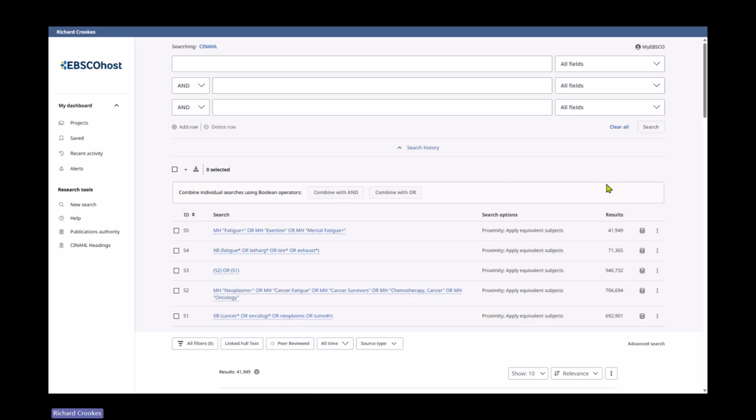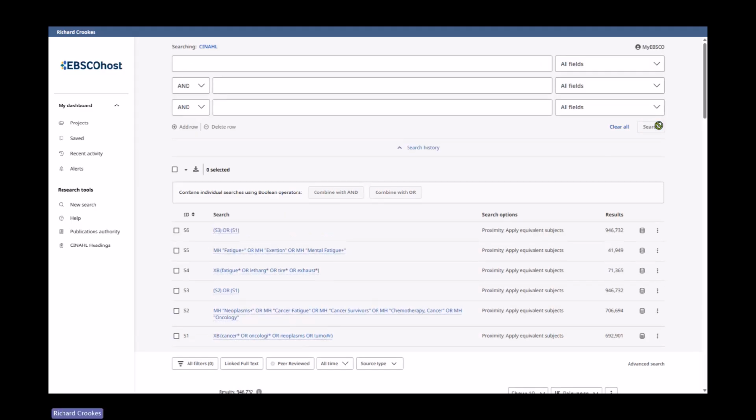So I've covered the matter of cancer, we've looked at fatigue, and now we combine the 2 sets together, S3, S1, and then combine with OR and search. So we need to make sure that what we're finding relates to cancer patients with fatigue. And of course, we are going to factor adults into it a bit later as well. So we've got the initial search here. We can resort this. We'll do that a bit later, but there is the ID option with the arrows there, and you can, just where I'm hovering over now, you can resort so you can see the sequence S1, S2, S3, and so on.